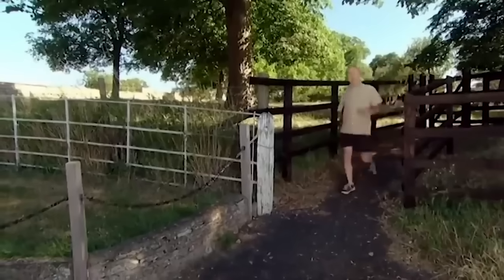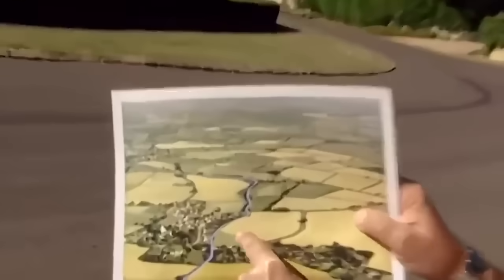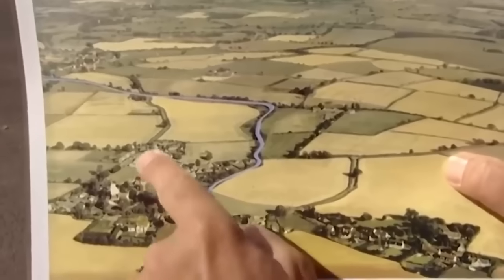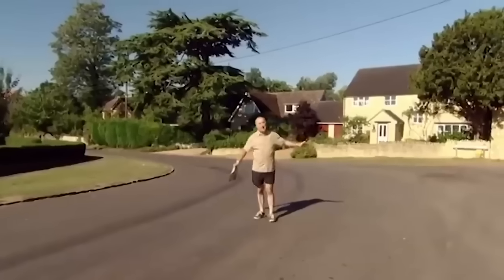Naturally, the current residents of Wicken are keen to find out why there were two villages here in the Middle Ages, and they also want to know what happened to the church and the other bits and pieces of Wick Hammon that have long since gone. They also want to know which was here first. But understandably, they're very keen to establish who's got the oldest bit of the village in their back garden.